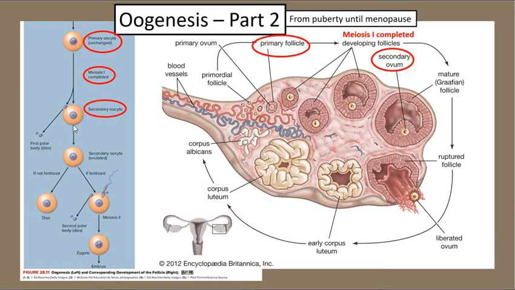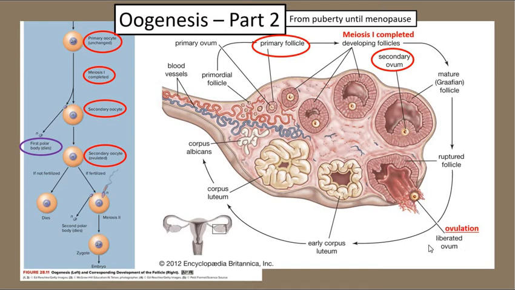Now, you end up with it inside this mature follicle. Now remember, the follicle and things around it are going to be feeding it and taking care of it while it's sitting there. But then we come down to, the first polar body dies, sorry. Then we come to the process of ovulation, which is the actual release of the ovum.